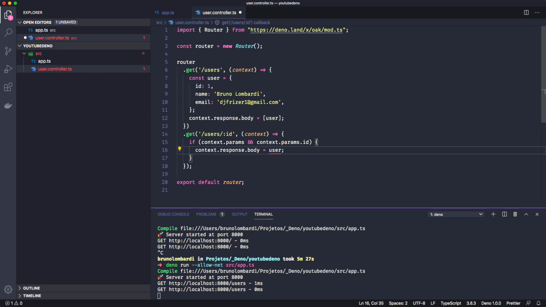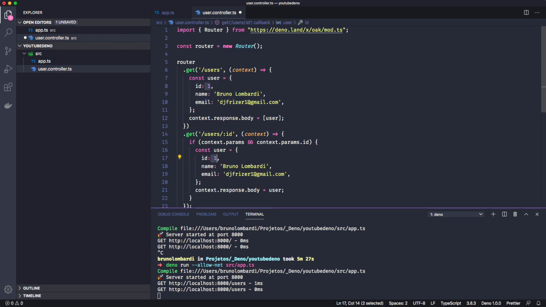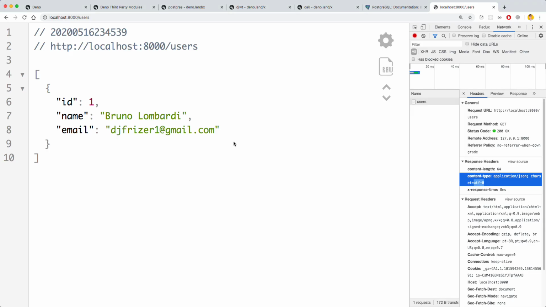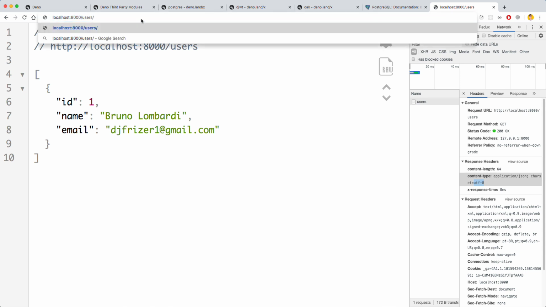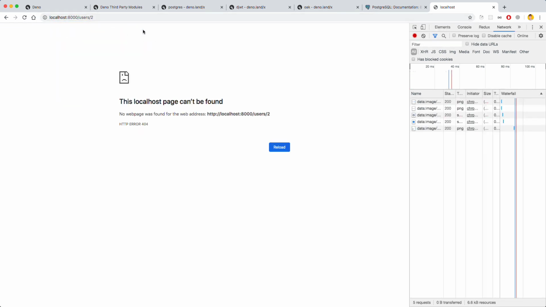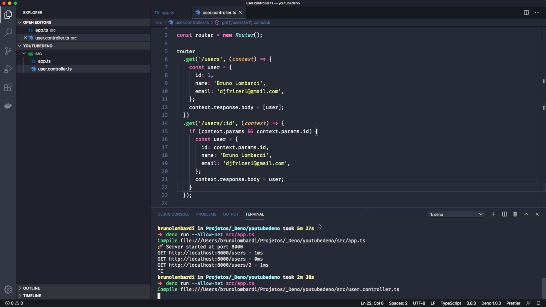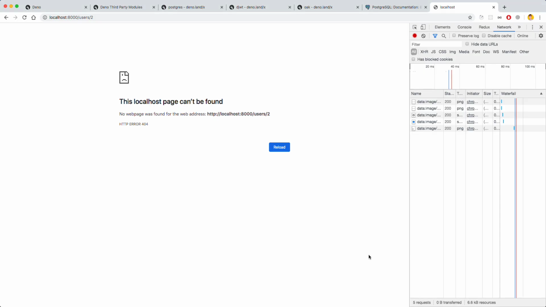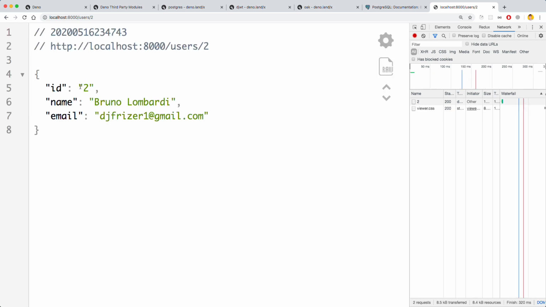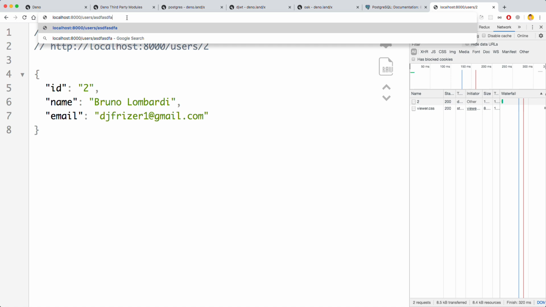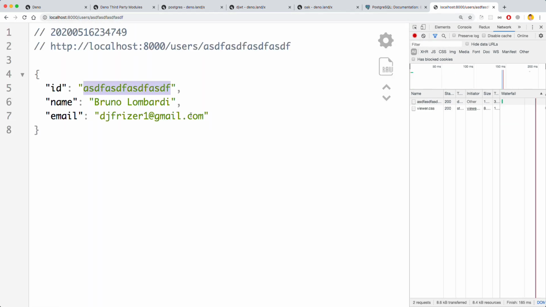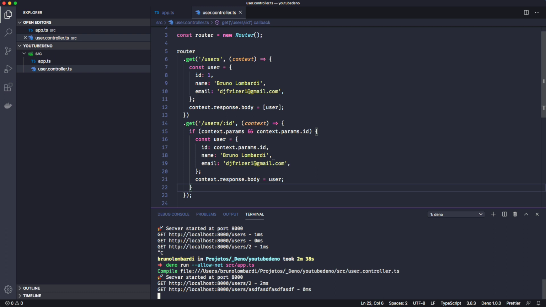So let's write another user object, and we are going to create it just right here, and we are putting its ID just inside the object. So this is going to be context.params.id, and let's try it out. Let's go to /users/1 or /users/2 right now. Oops, I have to start the file again, and here we go. We have the 2, and anything we put here is going to be the ID of the user. So that's how we get the request params.